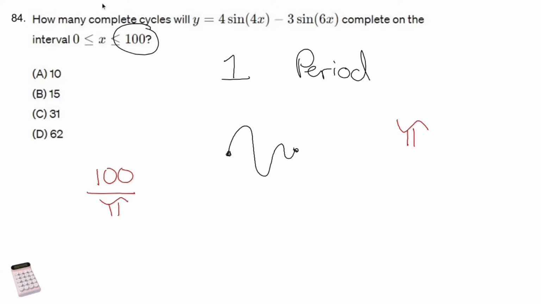Before I do that and circle my answer, it wants to know how many complete cycles will occur from the beginning to the end, from 0 to 100. I'm definitely going to get a decimal here. No matter what decimal I get, I'm going to round down because I have to complete a cycle. Let's make believe that I get some number like 9.99. Did I complete a 10th cycle? No. So the answer is just going to be 9. That's not what's going on, but let's make believe that it is so I can go back to my calculator and see what happens.